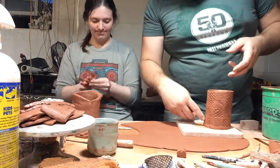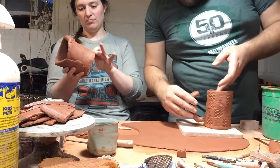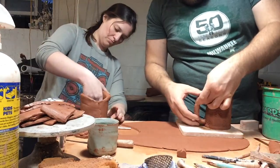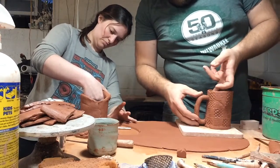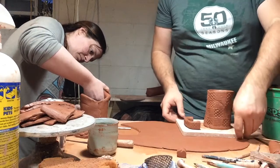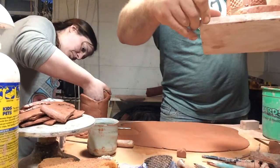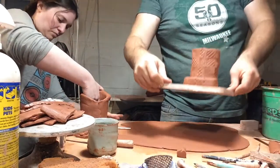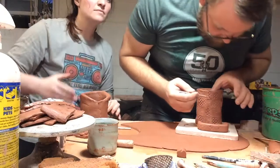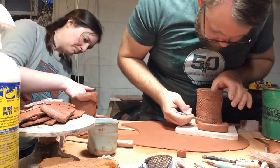So I found my seam, which is right here, and I'm just going to line this up where I want them to attach, and I'm leaving myself a little mark of slip on there, so I know where I'm adding water and scratching.